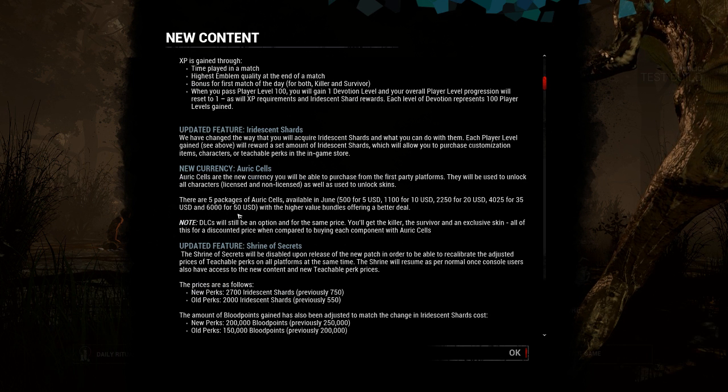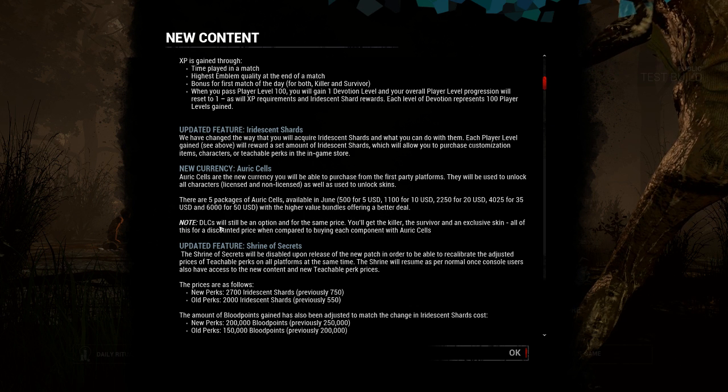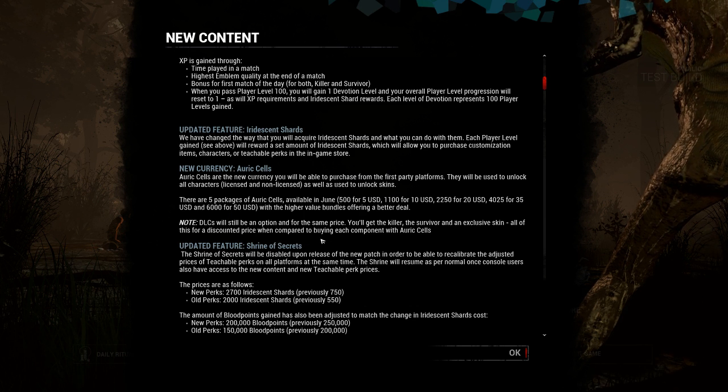There are 5 packages of cells available in June: 500 for $5, 1100 for $10, 2550 for $20, 4250 for $35, and 6000 for $50, with the higher value bundles offering a better deal. Note, DLCs will still be an option, and for the same price. You will get the Killer and Survivor and an exclusive skin, all of this for a discounted price when compared to buying each component with the cells.